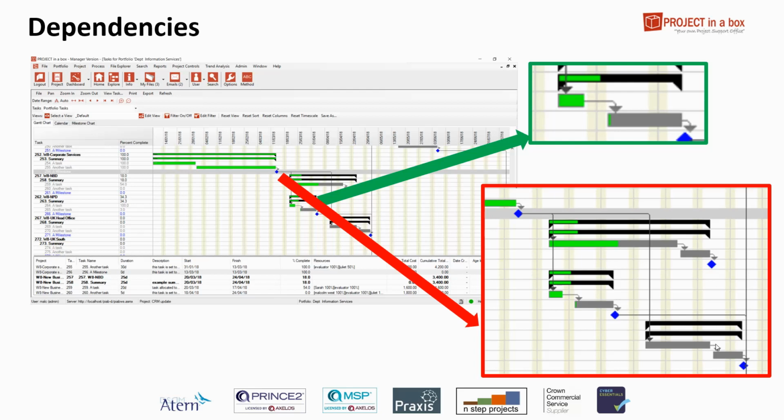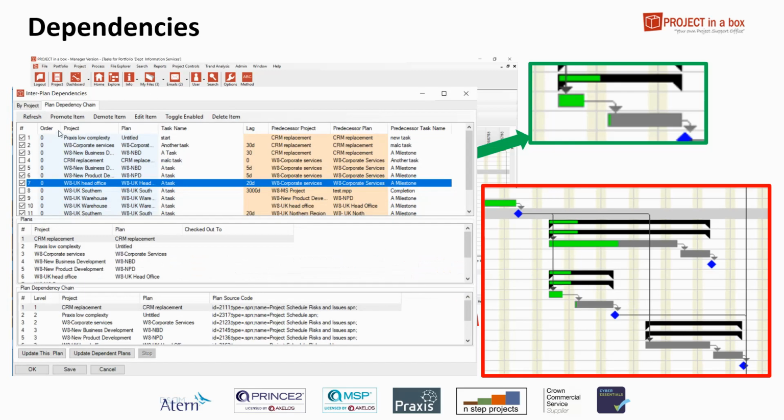Now, those can only be done when the driven task, these later tasks, don't have a dependency within their own plan to drive them. And so there's a form for doing all that. We can do this with Microsoft Project as well, but we can only do it when Microsoft Project is feeding out. So this item here could be within Microsoft Project, but these can't be Microsoft Project plans because we have to reopen the plan and drive it again, and we can't do that with Microsoft Project, but we can do it with Planner. And so here's the form for doing all that.